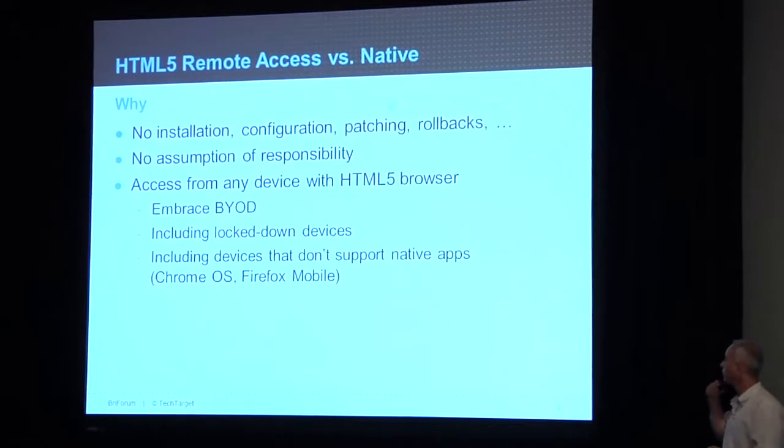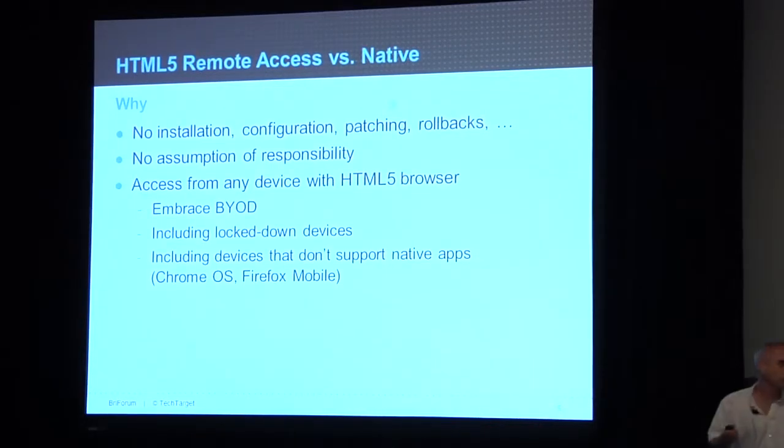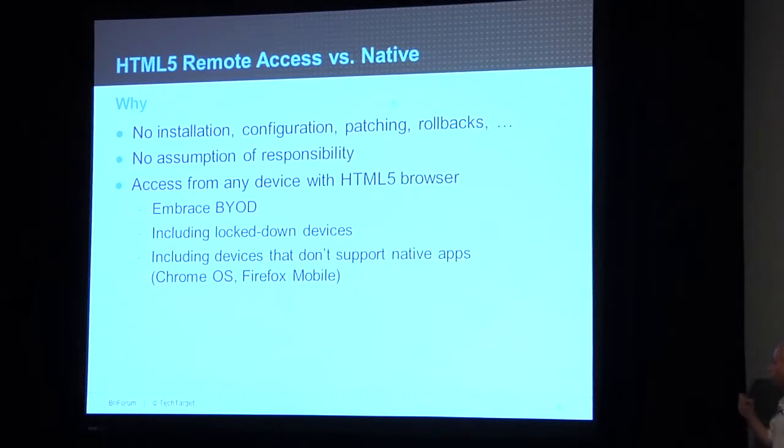It could be devices that don't support native apps. So I've got a Chromebook here somewhere. Chromebook, for those of you who are familiar with it, runs Chrome OS, this operating system from Google, where you cannot install any native app. It only supports HTML5 applications. Firefox, or the Mozilla organization, recently announced Firefox Mobile, a mobile operating system that's essentially just a browser running on the smartphone hardware. And again, all software on that type of device will be HTML5 type web apps. So again, that's the only way to support these types of operating systems.